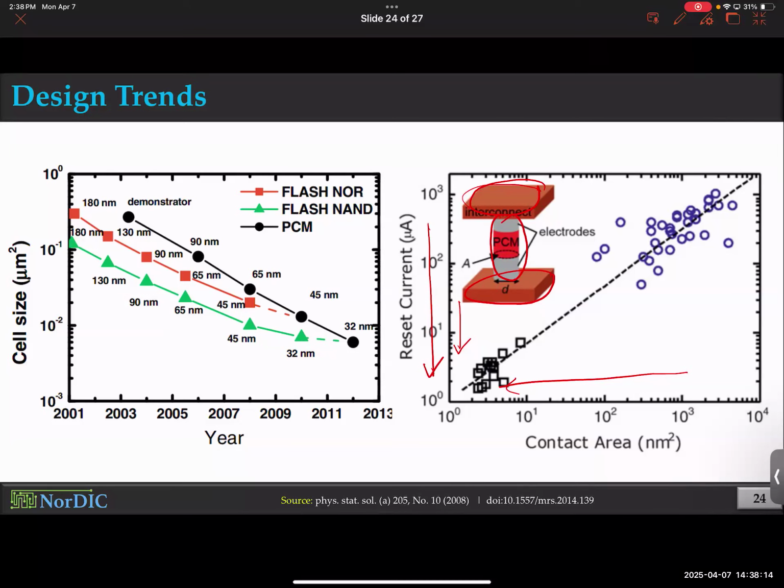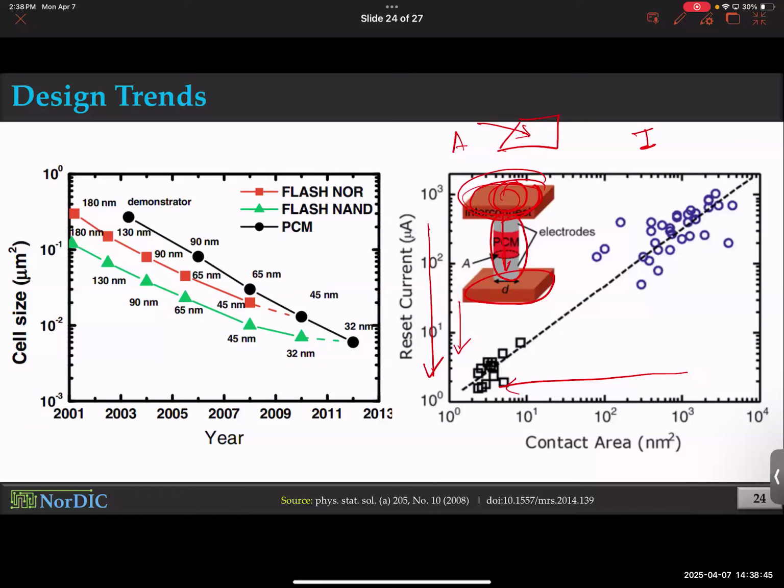Am I making sense? And you might be wondering, okay, why don't we just make them indefinitely small? Because they have to provide enough current. If you make something narrower, if you reduce the area of something, what happens there? Its resistance increases. So its ability to provide or pump current reduces. So oftentimes we have to use bigger contacts to pump current inside a phase change memory that is smaller than the contacts themselves.